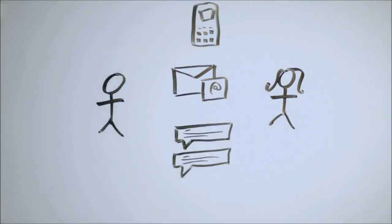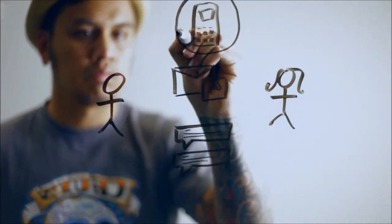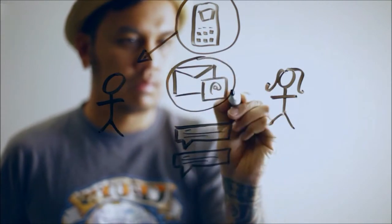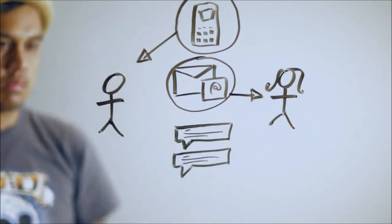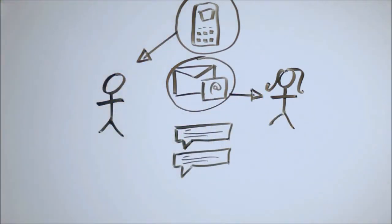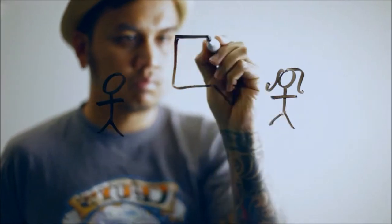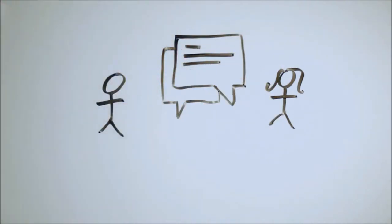When I want to reach out to my cousin Danny, I have to use text message because he just graduated high school and that's all he really uses. My grandmother, she only uses email. I can't send her a Facebook message and expect her to get back to me. I'm keeping this lookup table in my head of how to reach out to each person. Why isn't this easier? Why don't all these technologies work together? All you should need to send someone a message is the person and the message, and that's it.